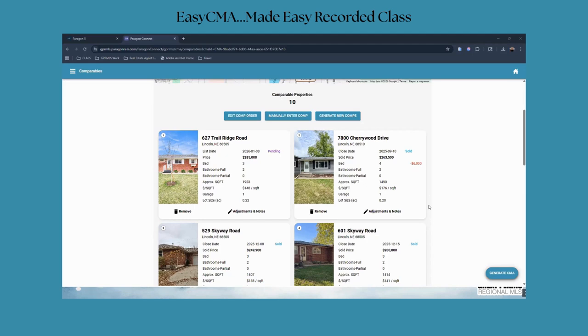Okay. And then the next one is, I just searched an address and it's a 2-story. Only ranch is populated for comps. Is there a way to identify the style type? There is not a way to identify the style type at this time within EasyCMA, but again, you can find your comps outside of it and pull them in.